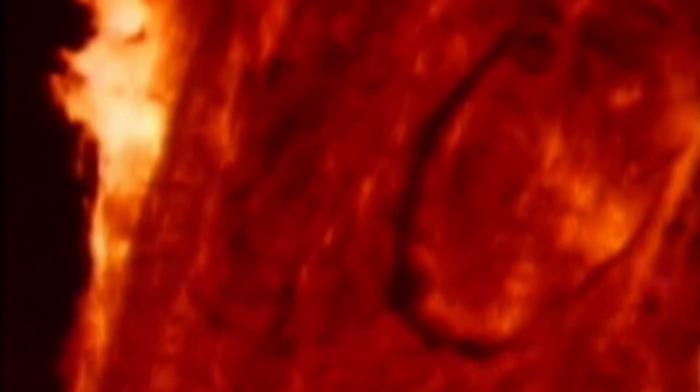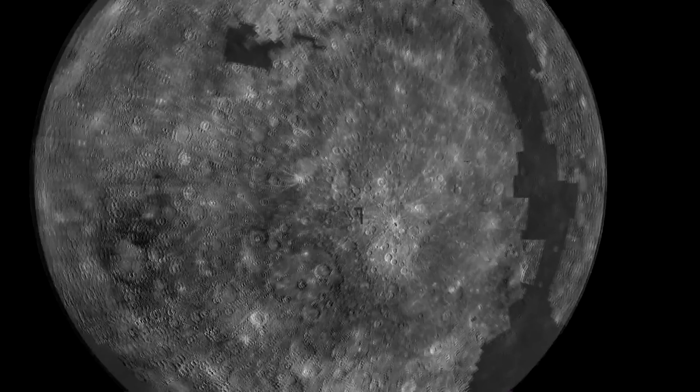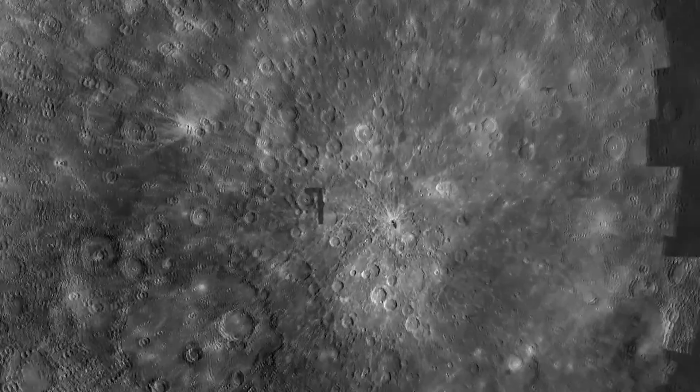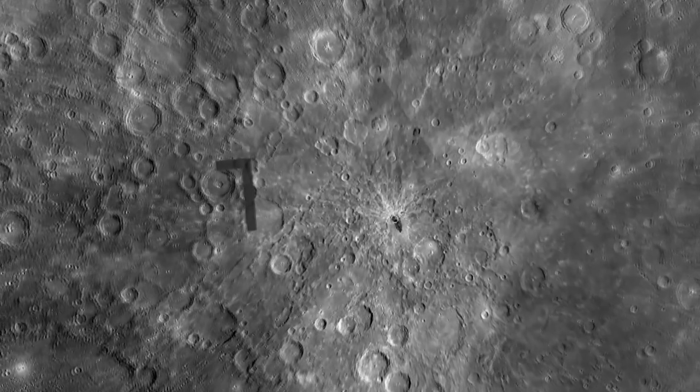Well, Mercury is really a weird planet. Normal terrestrial planets, all the rest, have a relation between how big they are and how dense they are. Mercury is not following that rule. It's much more dense than what you would expect for its size. That is not normal. So something went wrong in the formation of Mercury that we don't know.